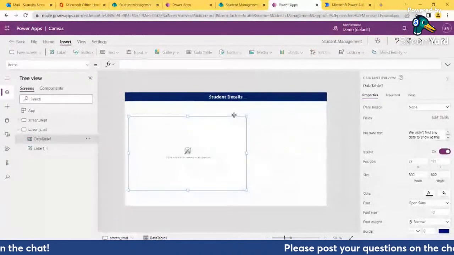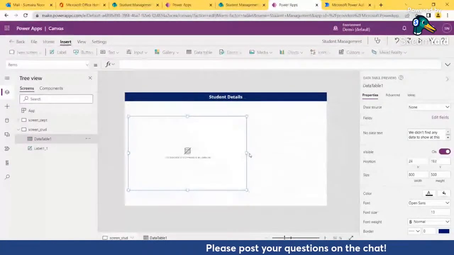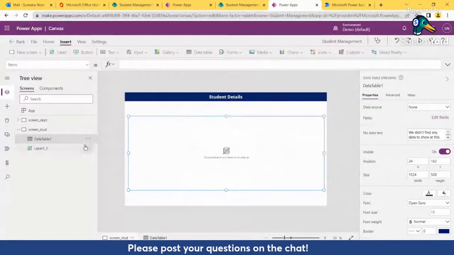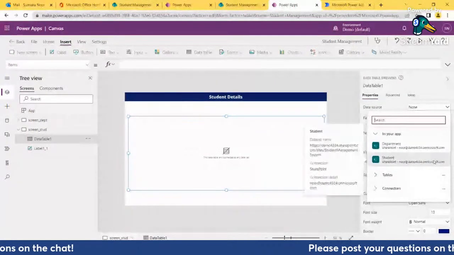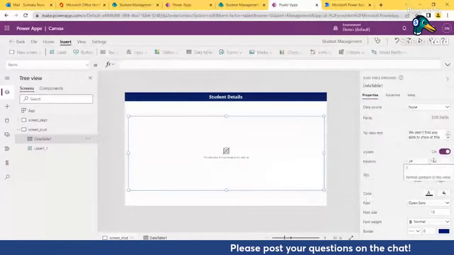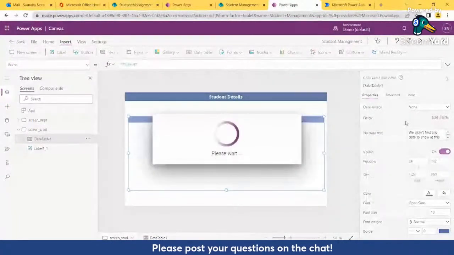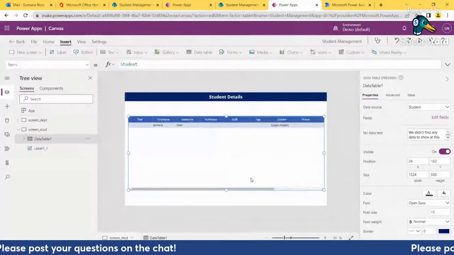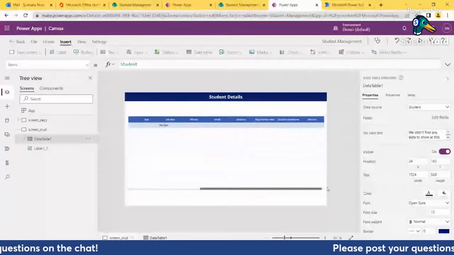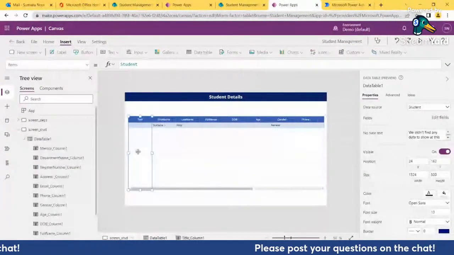Data table and gallery are similar. Even with the help of gallery, we can see the list of items, and with the help of data table also, we can connect this to the student data source, and we can keep the columns which we need. If you see here, the details from the students are coming up here.